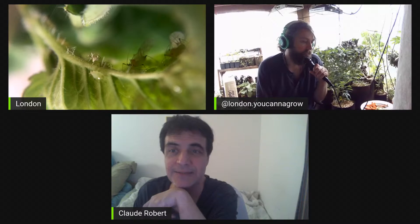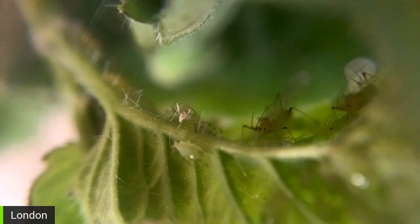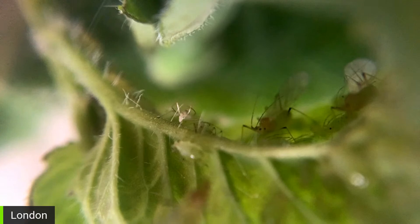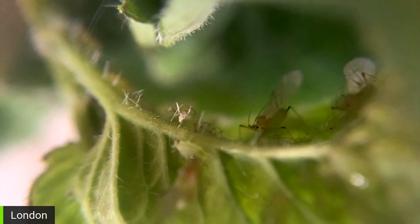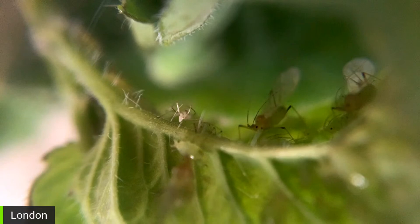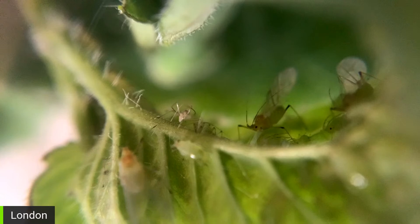The first eggs were laid about six weeks ago. The full life cycle of Anisopteromalus: eggs are laid in masses of about 20 to 40, and they'll lay 40 to 150 eggs during their lifespan if conditions are good. Out of those eggs comes the first six-legged stage, then chrysalid, then second stage, another chrysalid, then third stage, another chrysalid, and then the adult. I wonder what species of aphid they have — it's hard to identify just on video. They're green — could be the peach aphid, cotton aphid, or melon aphid.